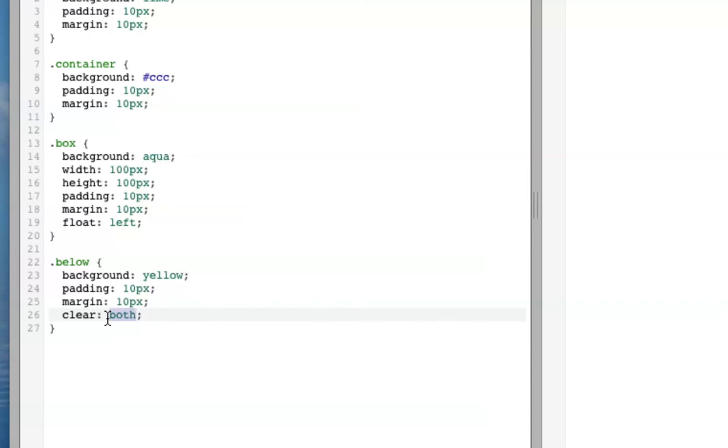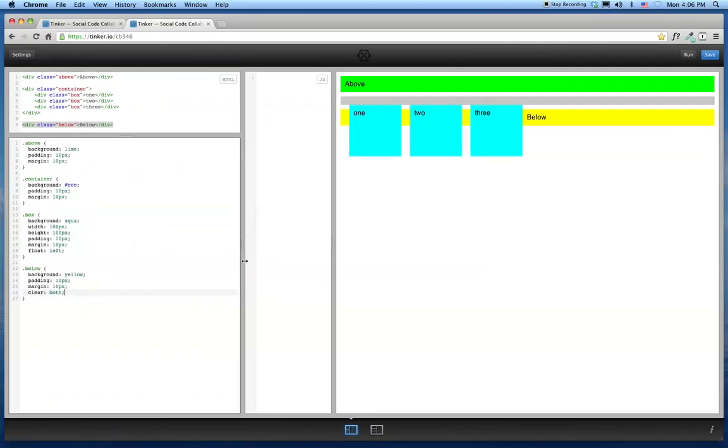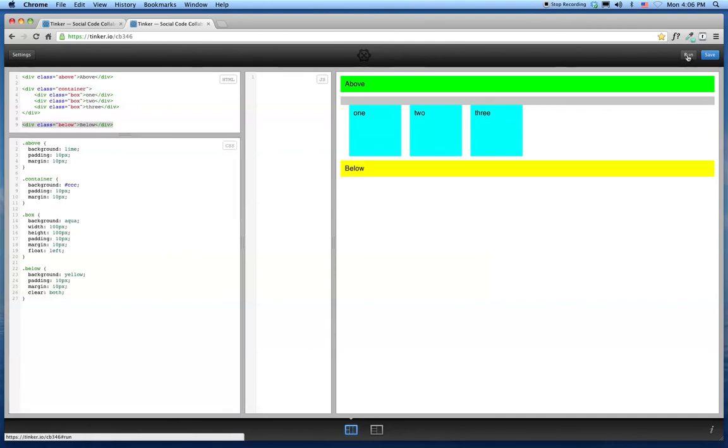In this case, I could get away with just clear left, but to be on the safe side, cover all my bases, we'll just say clear both, like that. So I set this div of below to clear both. Now if I refresh that, you can see below is behaving and it's slipping below those floating elements.